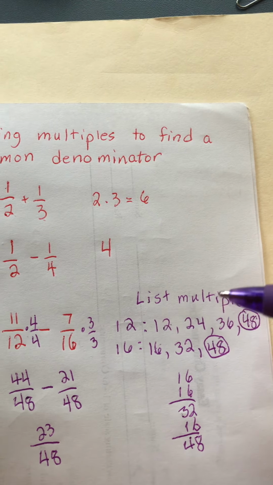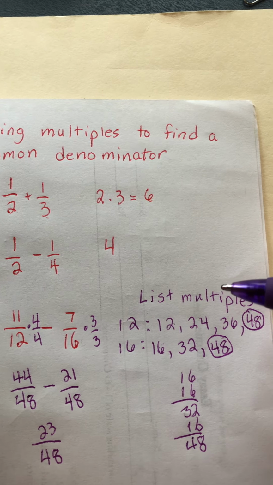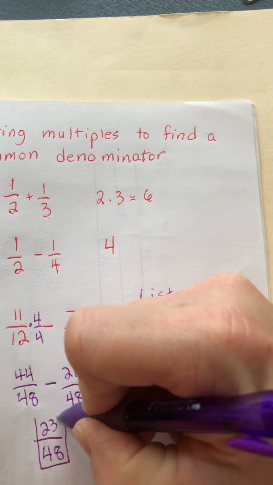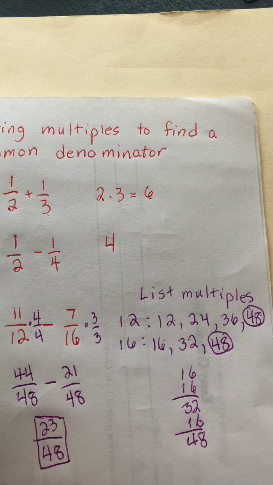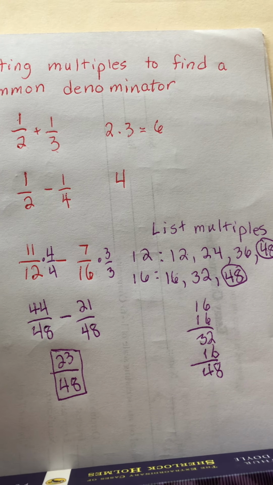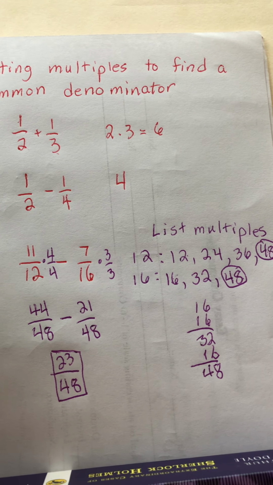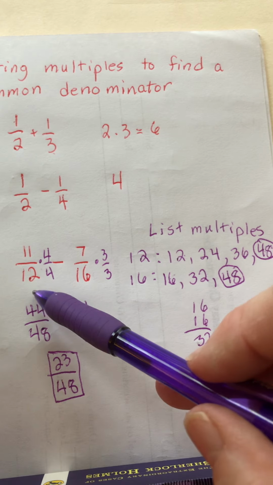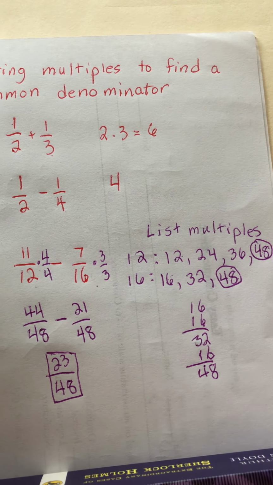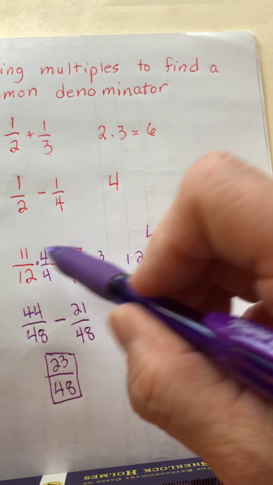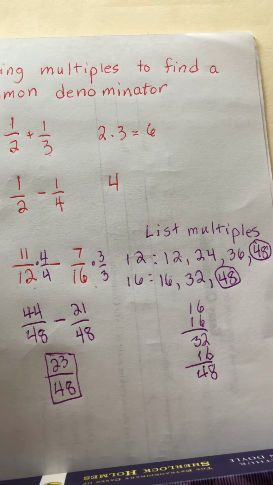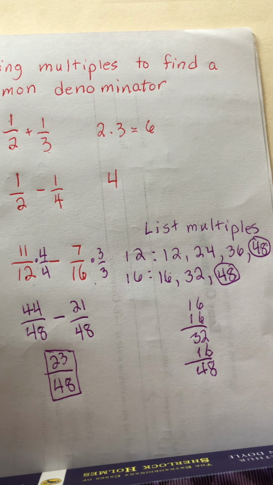Now, sometimes I could come up with a number that had to be simplified from here, but this number is already simplified, and so that's my answer. So do you see how it can be easier to list the multiples than it is to multiply these two numbers together? Think about what you would have to multiply everything by, and then how much trouble it would be to simplify at the end if you did it by another method.